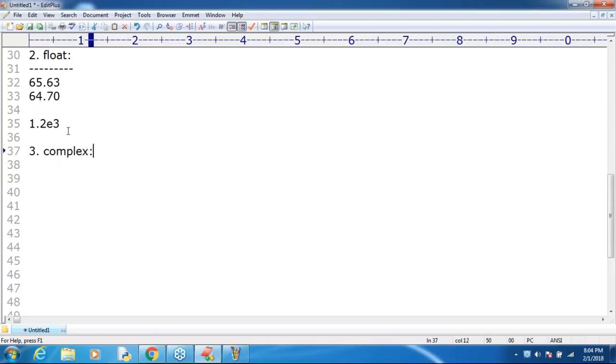Complex. Do you know, sir, when compared with other languages like Java, the biggest specialty of Python is that Python contains inbuilt complex data type support. But in Java, you are not going to see such support. In Python, you are going to see the biggest support for complex numbers. Make sure the complex number is of the form a plus bj.